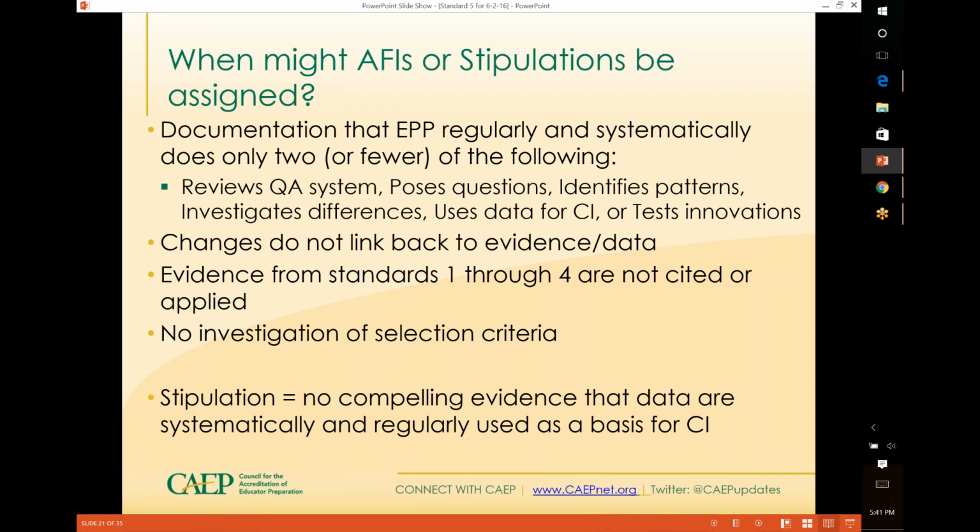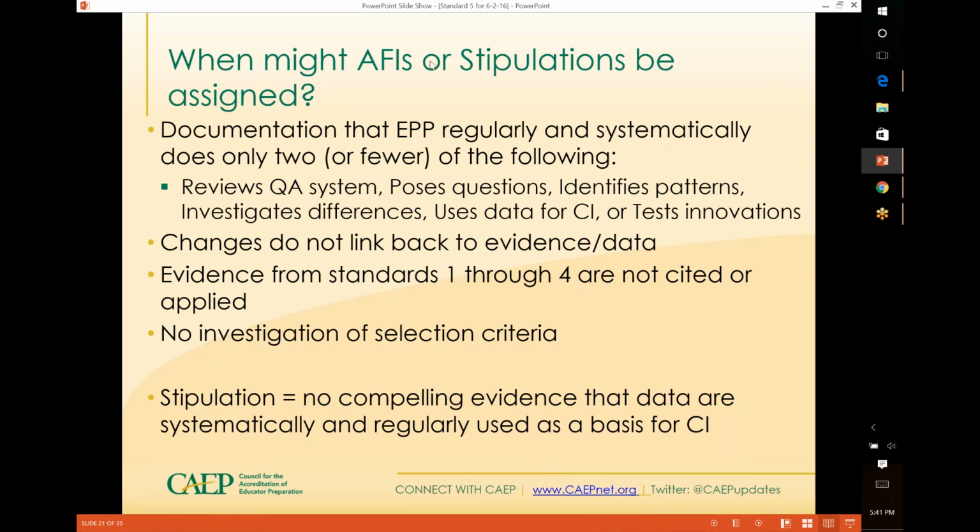So if this is not something that you have initiated as yet, an investigation of your admission selectivity, it might be something to consider, because it appears that there might be an area for improvement assigned. And assigning an area for improvement does not mean that you have failed the component. It's possible to pass the component but still have something you need to work on. So don't panic, but keep that in mind.